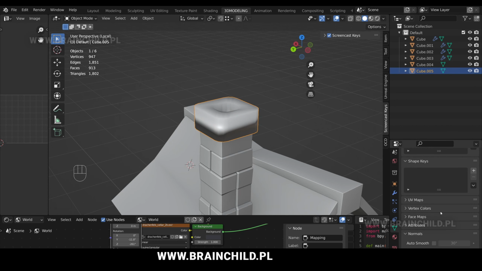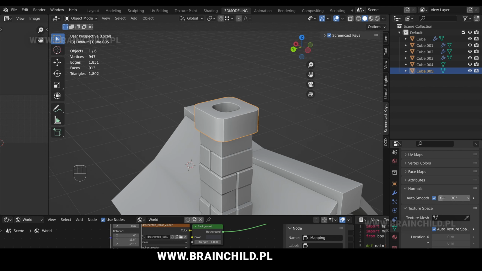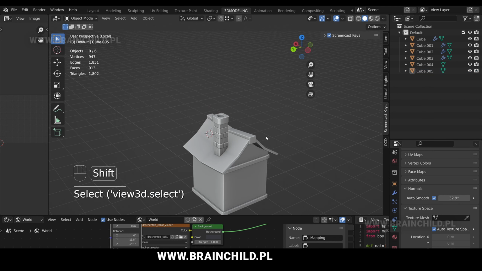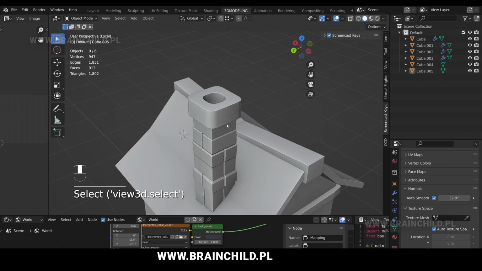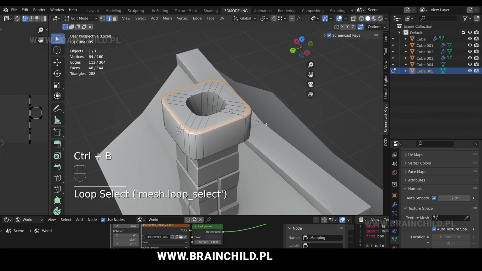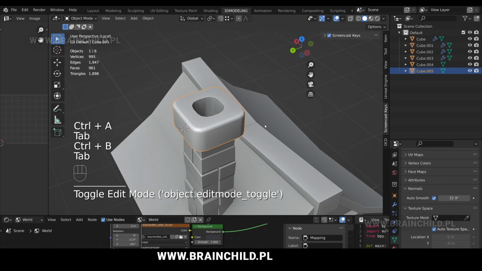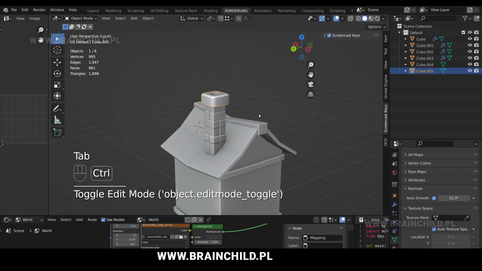And then switch to the object data properties and turn on auto smooth and set 33 degrees. Then Alt left click on the edge, select the edge loop, and then Ctrl B to bevel it.